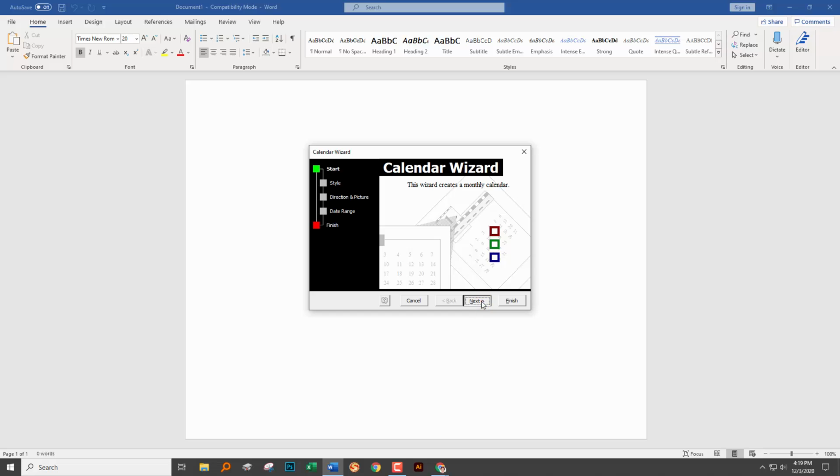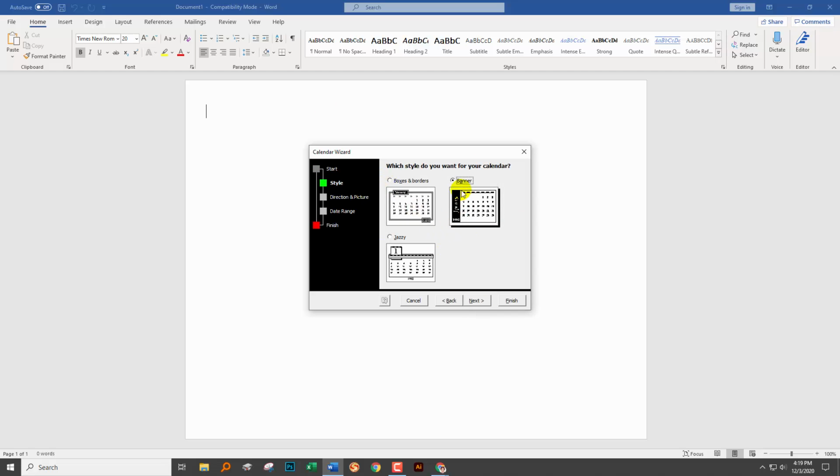So I'm going to click Next. I'm going to choose the style of calendar. I like the banner one. I'm going to choose that. I want it to be landscape. I'll make sure I choose landscape. Yes, I do want to leave room for a picture, so I'll click yes. I'll click next. We can choose the date range. At the moment, it's December to December 2020, so that's just one month. In fact, I want to do one for the calendar year 2021, so I'll choose January 2021 and December 2021. So it's going to run from January to December.